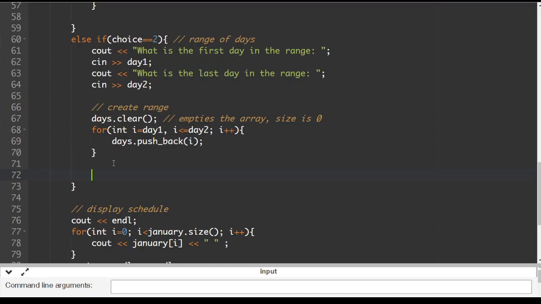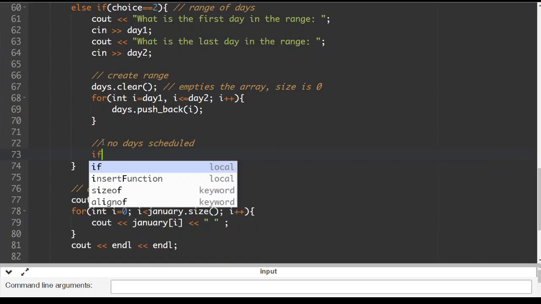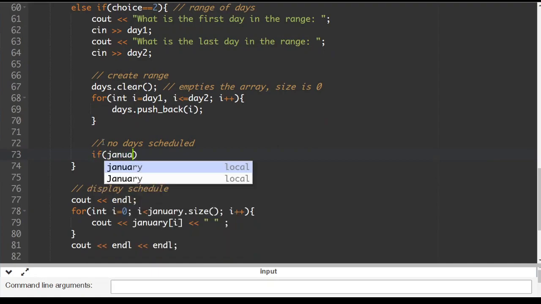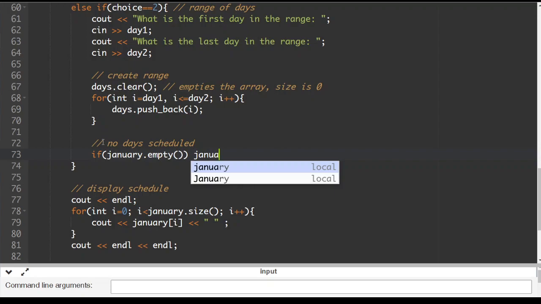So now we have to go through the same steps. If there are no days scheduled, so if January.empty, then we are going to make January become this new array.